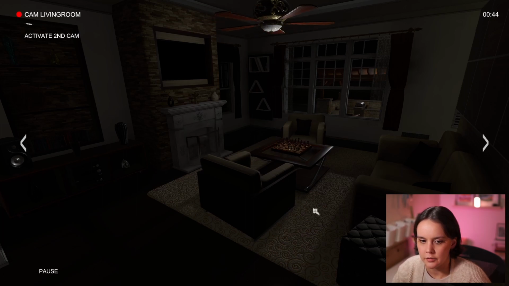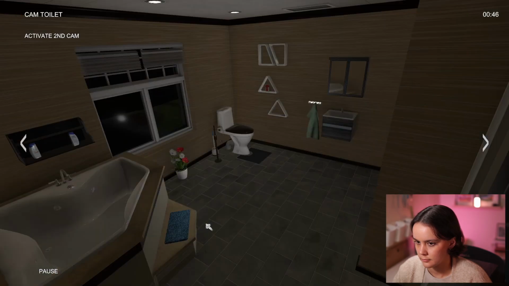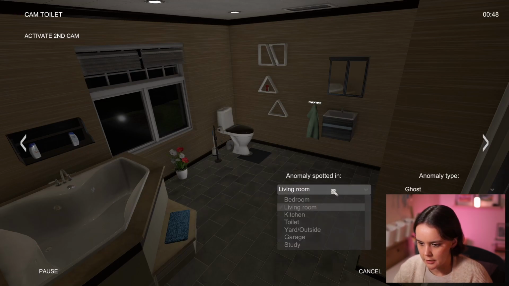Did the light turn off in here? No, it's always been off. There are those shelves somewhere else in the house, too. Here, these are the shelves, which is why they're bright. Was there always a plant here? I'm not sure that there was always a plant here.